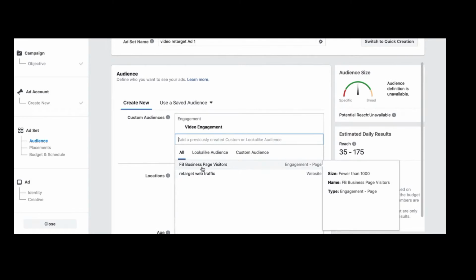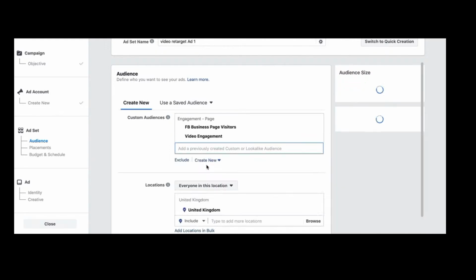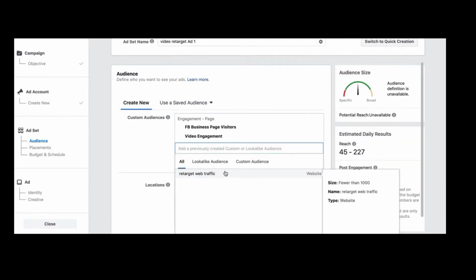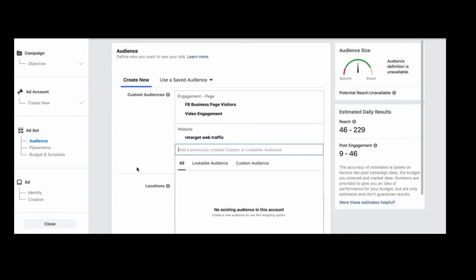So I'm going to select that, and then I'm going to select everybody that's visited his business page, his Facebook business page. I'm going to select that, and finally the one that I really am interested in in this case is everybody that we've sent to his website. I'm going to put them in a bucket, and I'm going to send them a retargeting ad as well. So it's 3 different categories here: the visitors of his Facebook page, the video people that have seen his video content in posts, and finally everybody that's visited his website from paid traffic, organic search, or simply by being directly directed to his website. So there we are. That's all the 3 categories I'm interested in.